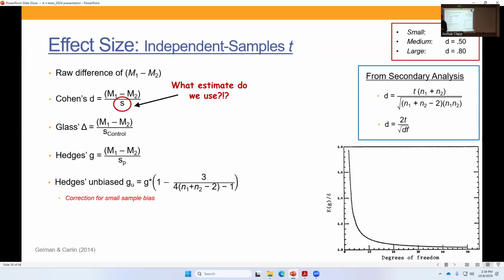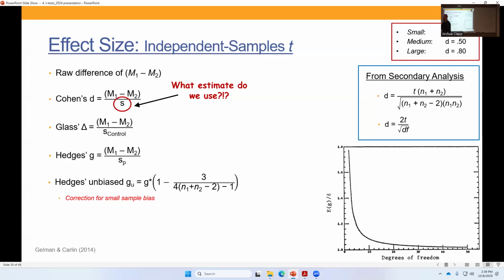Cool. Other thing you can do from secondary analysis, you can go through and calculate effect sizes there. I want you to use these, right? But if you're reading a paper and all they give you is t-tests, that's cool. I can get an approximation of d with that. Here's a different version of this. This is super nice if you've got papers where the authors haven't calculated effect size and they haven't given you means and standard deviations. This will happen. You can go through and reverse engineer stuff, and that starts to become super helpful.